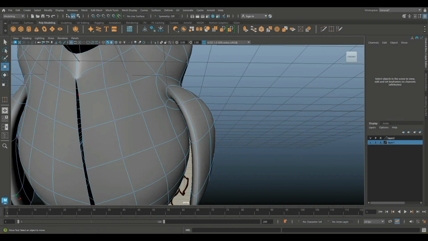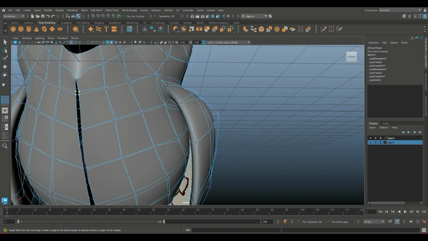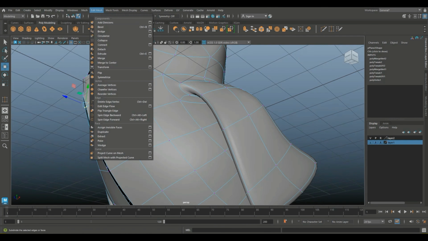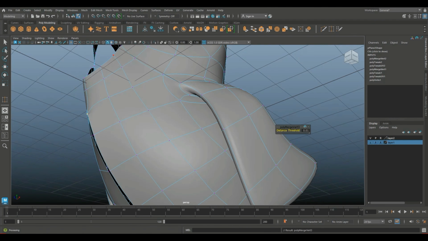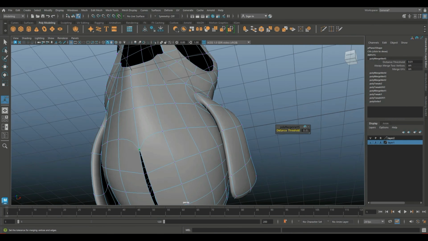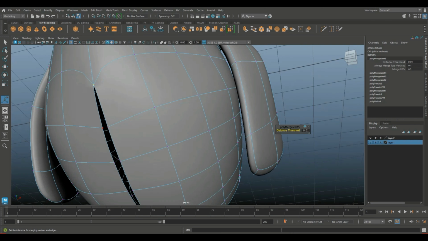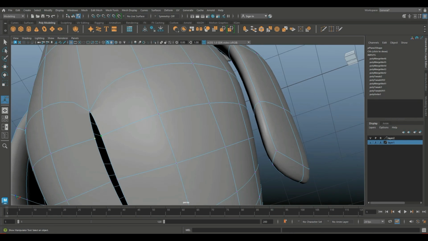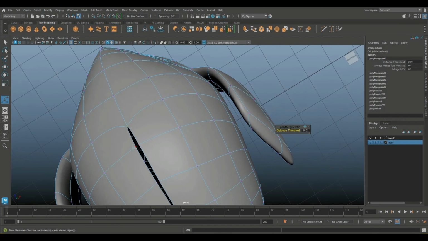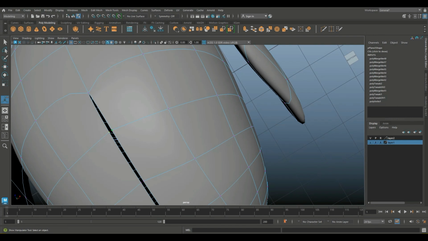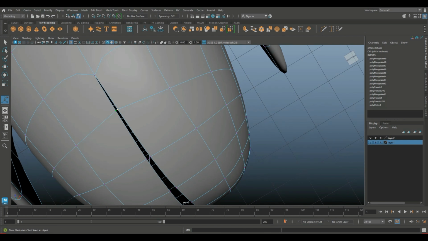then we are merging these vertices. So if you can't find that combine option on the top shelf, then you can go in mesh. Also selecting the two vertices and go inside the edit mesh menu, and you can find merge vertices. So I'm merging them together.